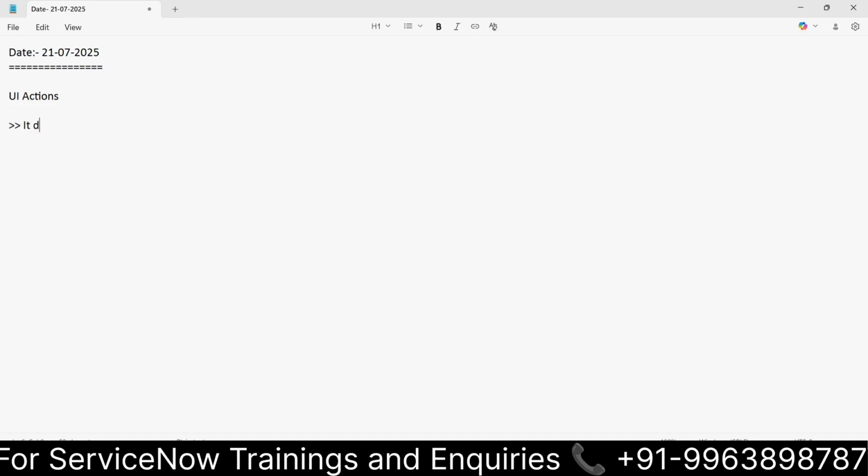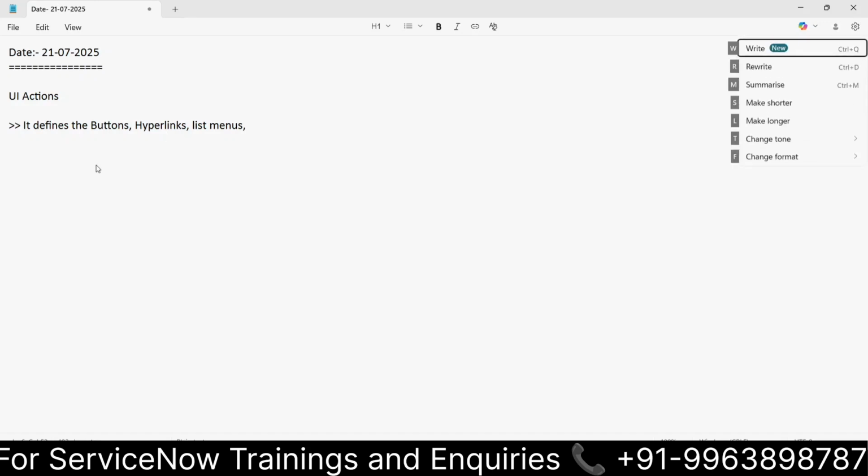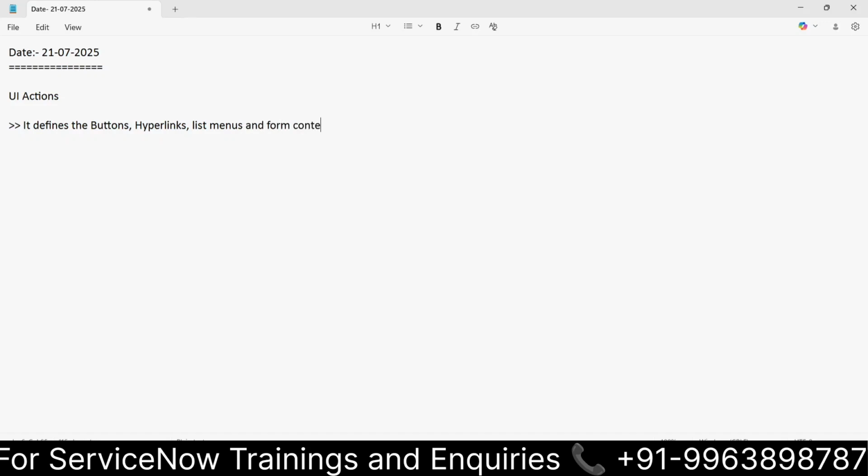It defines the buttons, hyperlinks, list menus, and form context menus.